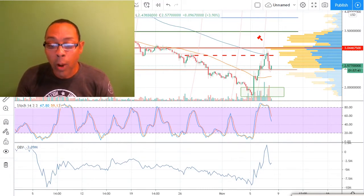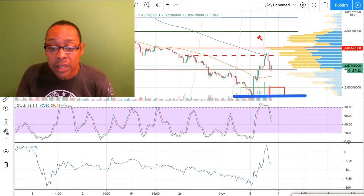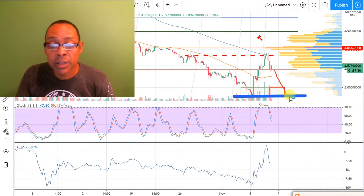So I'm going to wait and see what happens, but I might start accumulating back down here if we get close to my previous green box, now that we have created a new base level. See, this is kind of good, where this is now a base. Now I know I've got something that I can go by. So if we get so lucky to head down here, then I'll say time to take a chance, because there's a possibility of bouncing at that blue line.